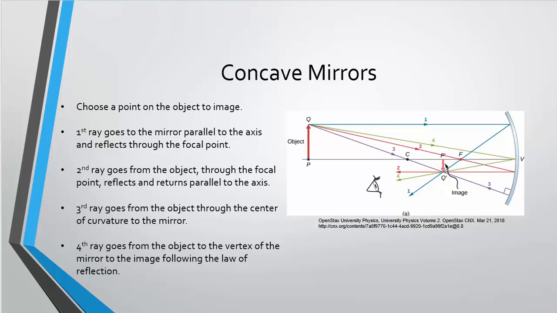So from the point of convergence, you can draw the top of the arrow, and then it goes, in this case, upwards towards the axis where the bottom of the arrow is. So when you're describing this image, it's going to be reduced in size. It is a real image. It is inverted, and it is also in front of the mirror.